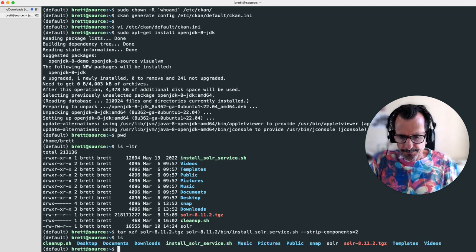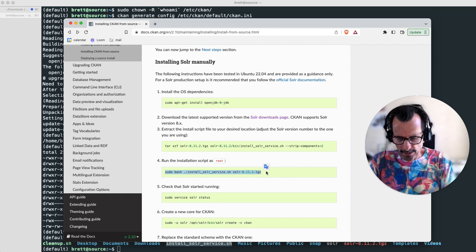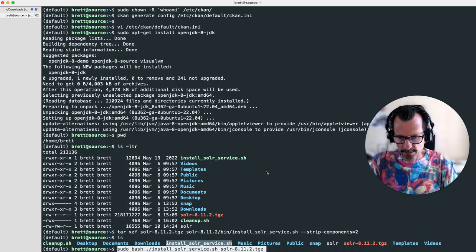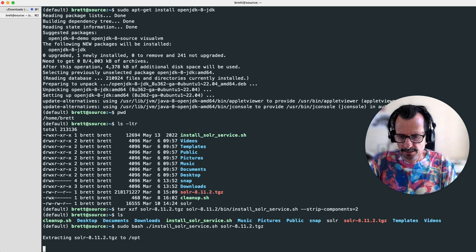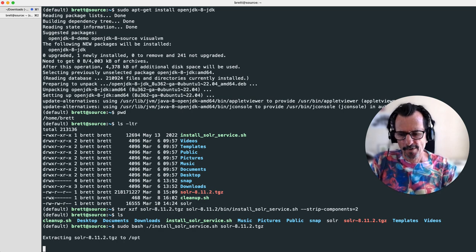Great, here it is. We've extracted that. Now we want to run that script, and that will install Solr for us. Really quite painless. And it looks like everything gets installed into /opt for Solr these days.